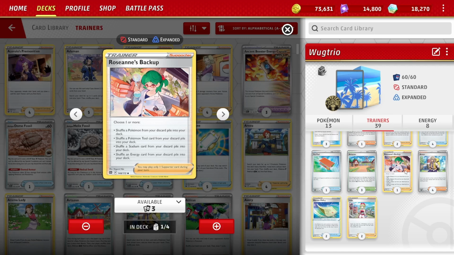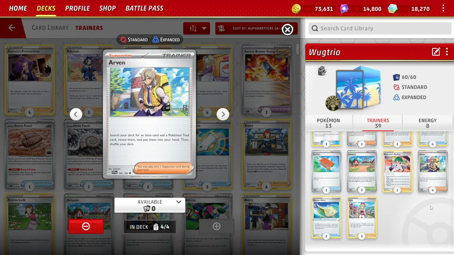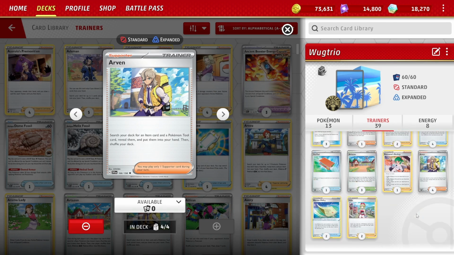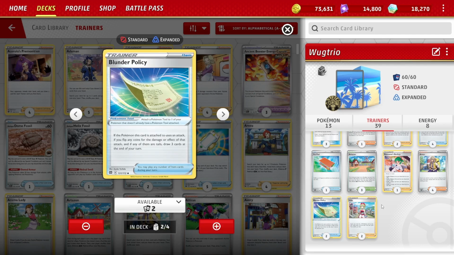So it can be good because we've got to keep attacking, keep attacking, keep attacking. If we can't get the energies we need attached, then we have a problem there. 4 Arven, item, and a tool. Again, things like Energy Lotto to get the energy, or something else like Counter Catcher, and gets us a tool, which is the next card we'll see. So that is Blunder Policy.